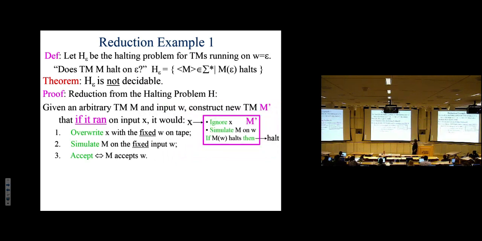It takes its input X, because everything has an input. We call it X, that's a parameter. But it ignores its own input, and instead it runs M on W, and M and W are built into M prime. In other words, they're hard-coded as constants. M and W were an arbitrary machine and a string, or arbitrary piece of code and arbitrary input. But once they come in the door, they're no longer arbitrary. We have them in our little hands, and we construct this machine that does what I described, with M and W hard-coded into it as constants. And then it just does it.